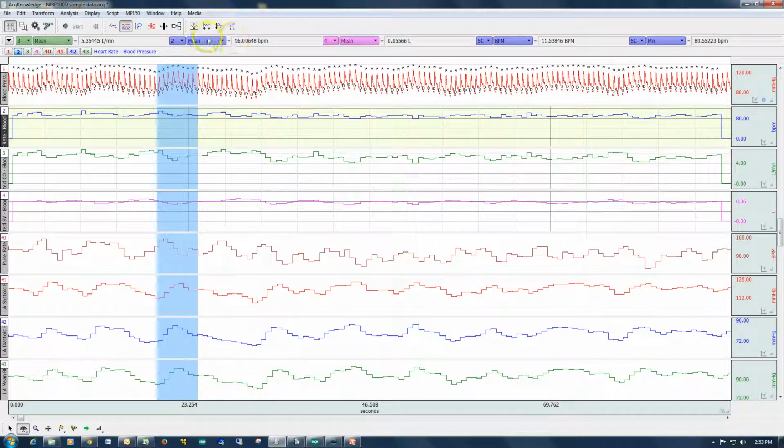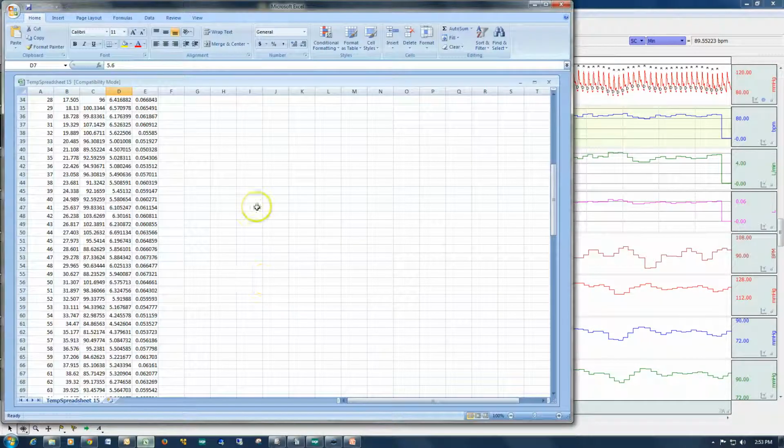So here are my individual values. And again, if we go into Excel, we have these values available for further analysis in a spreadsheet format.